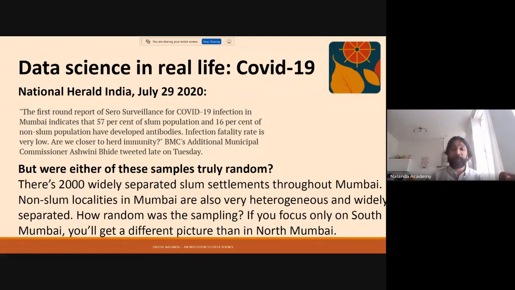And I spoke to some family members who work in hospitals there, and they're like, yeah, we haven't seen too many outbreaks there. So by randomly sampling just a subsample of the slums, they've arrived at these ridiculous numbers, which can't be true. Okay. And I think we're seeing now in Mumbai that they were nowhere near herd immunity, right? I mean, obviously the epidemic has kicked off very, very fast again, for reasons that are not poorly understood. So random sampling is very difficult.